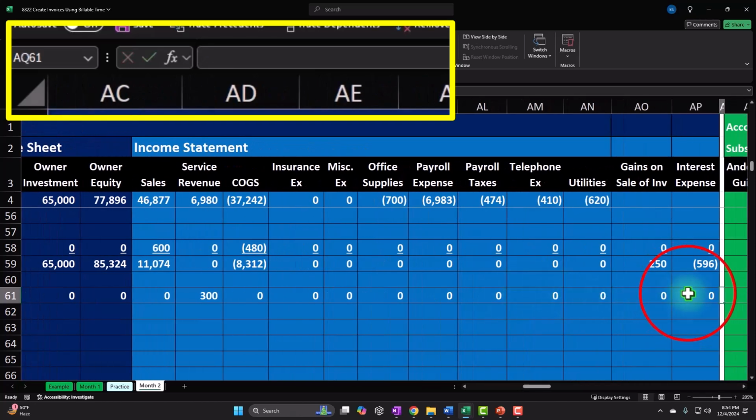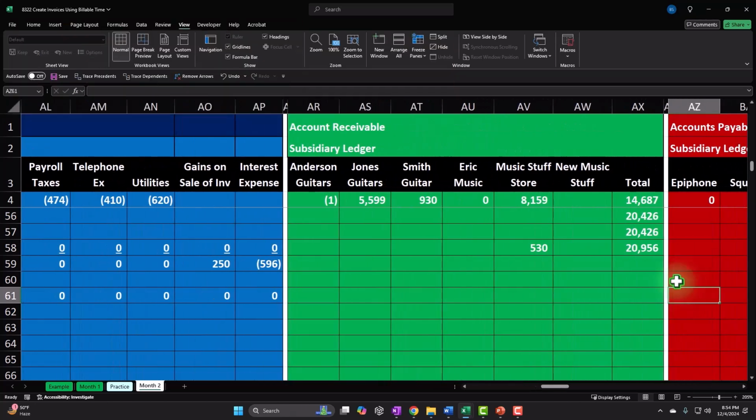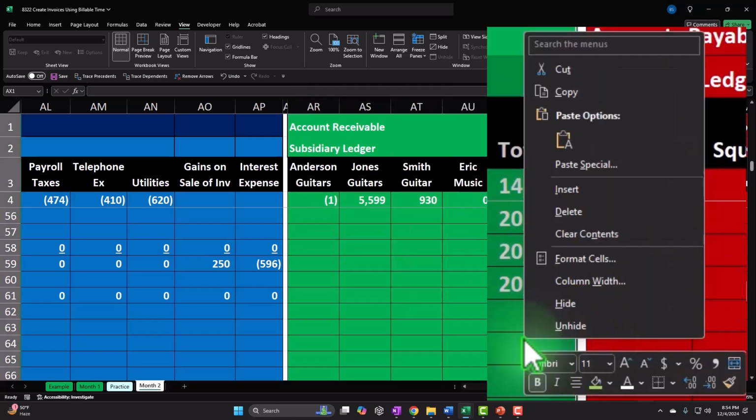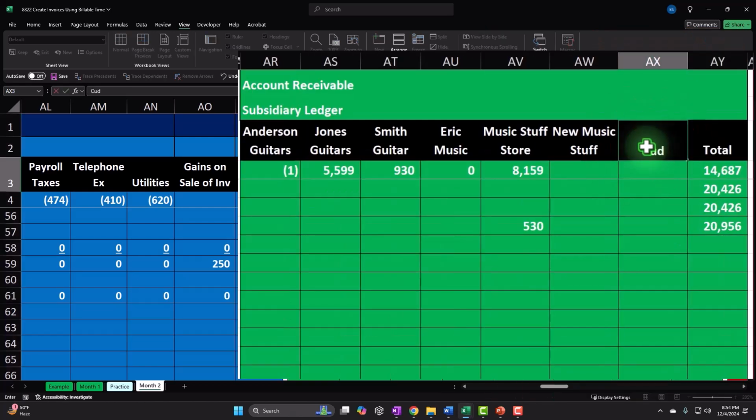We're going to then put over here the customer that we worked on, customer 1. So I'm just going to add customer 1 to our accounts receivable, putting my cursor on AX, the entire column, right click and insert. And this is going to be customer 1. I'll make that a little smaller.